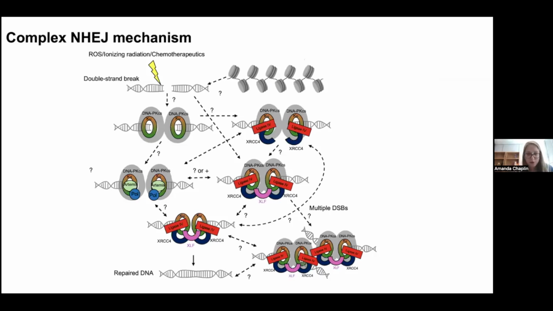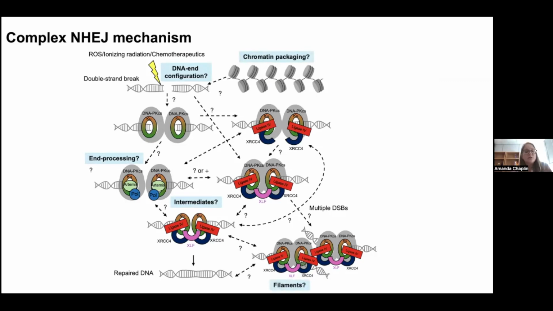It's opened up a load more questions, and some of them, we hope to answer. So, what are the intermediate steps? How are these proteins transitioning from one to the other? What are the end processing enzymes doing? And is that DNA end configuration dependent? Is there a branched pathway depending on the type of damage, depending on the type of DNA end configuration? How do all these proteins access the double strand break when it's packaged in nucleosomes in chromatin?